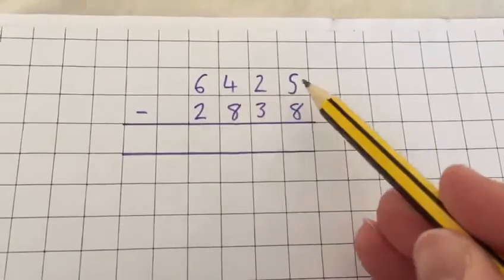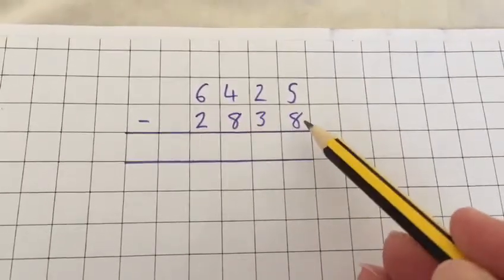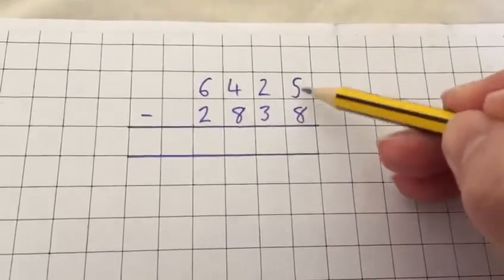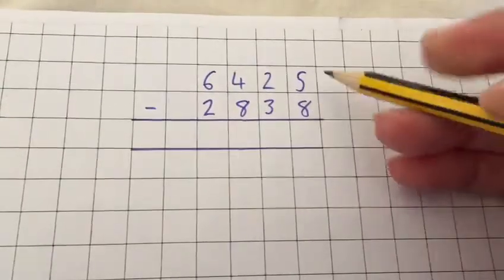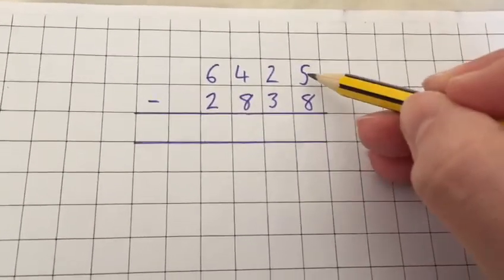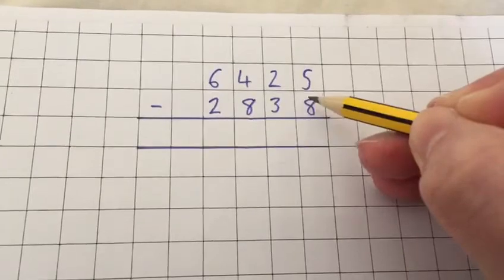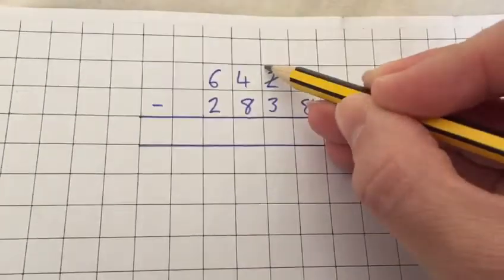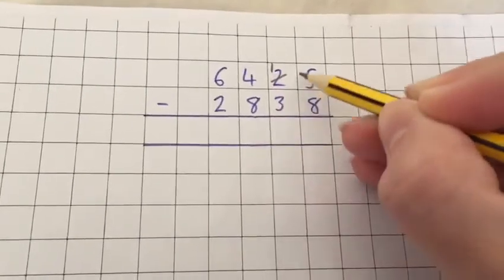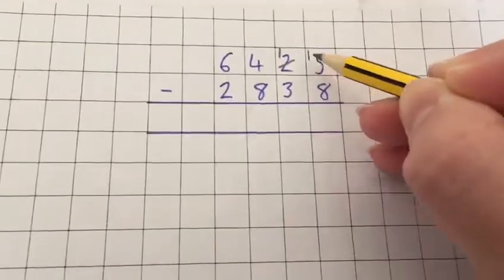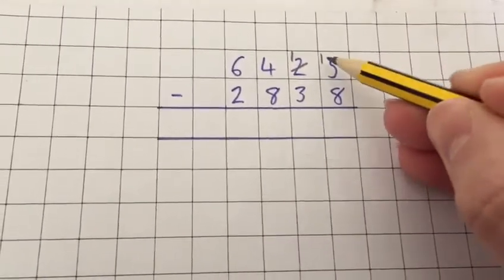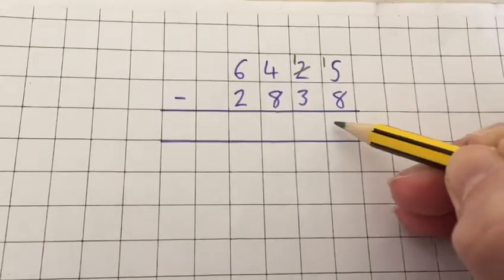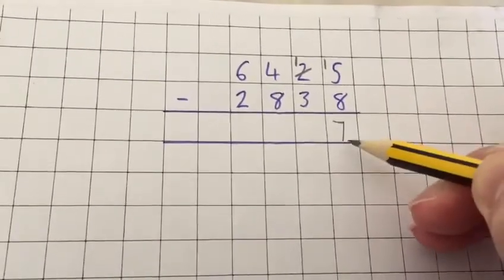So you start off with your highest number, taking away your lower number, and then you move to the right hand side column to where your units are, and you can start doing the subtraction step. So 5 subtract 8, we know that we can't do, so what we need to do is exchange 1 from the 2 in the next column. That will become a 1, the other one will go on to that 5 there to make 15. Then we do the 15, subtract the 8, which will leave us with 7.